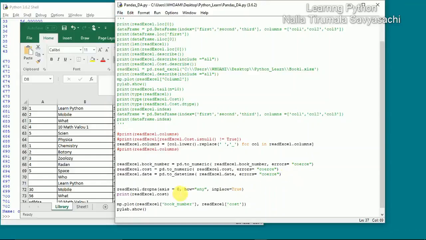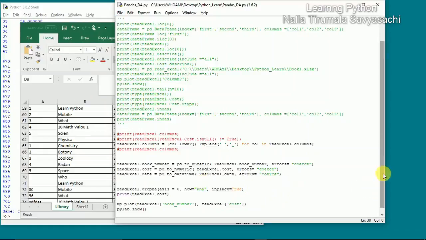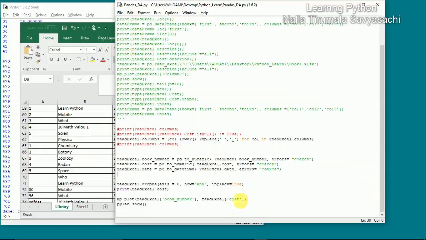After that, this statement will drop all the NaN related rows from our data frame, right? So instead of cost, let me give date.